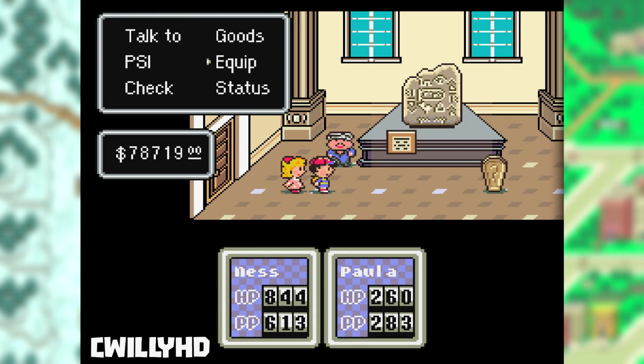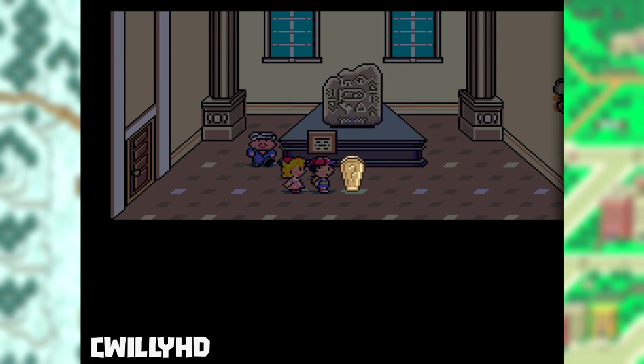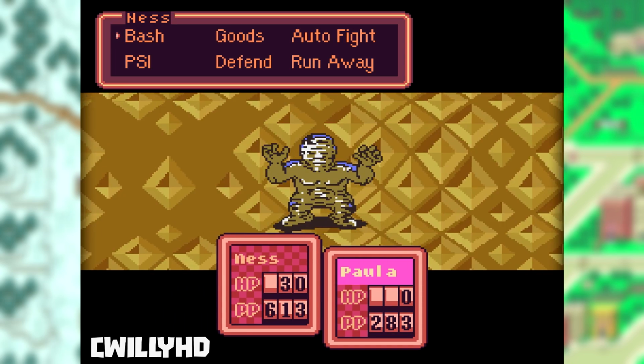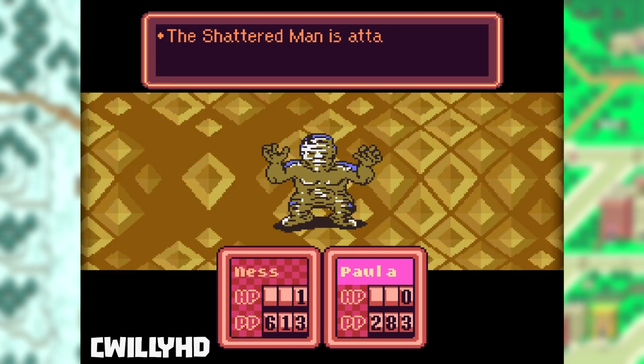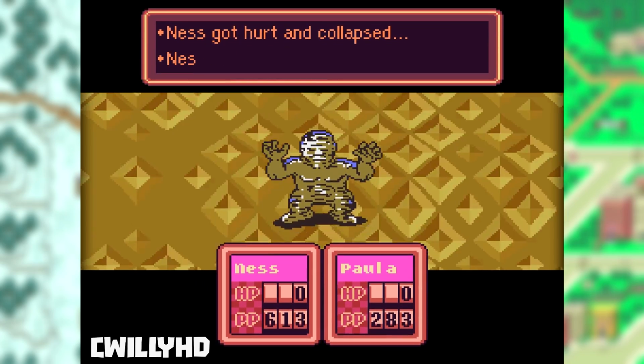I'd also recommend unequipping your items to be safe and die faster. Once in the fight, simply press defend on both characters every time as we want him to kill us. After both Ness and Paula die, it will normally take you to a game over screen, but since we aren't expected to die at this point, it never does, keeping us at a black screen.